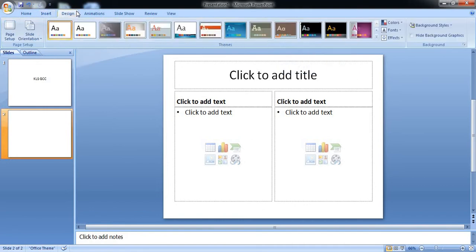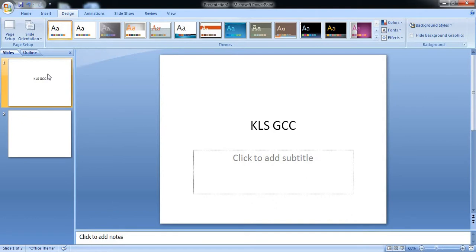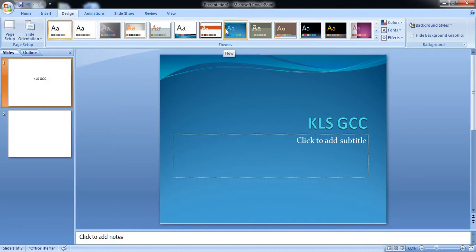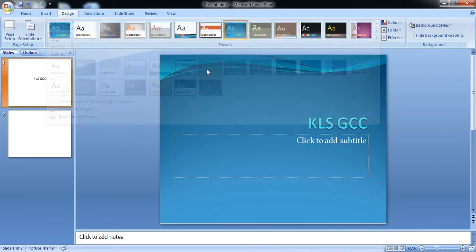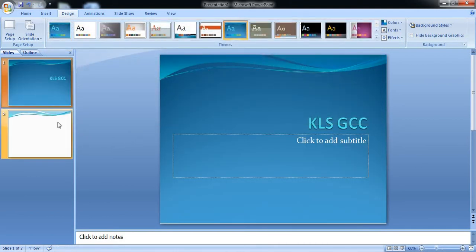Let us check out the next option called design, which is quite important. The design option is used to design. By design, we mean changing the color combination of your slide, of your presentation. There are some ready-made patterns available. There are some ready-made designs available. You will have to select the design that you like, that you wish to apply, and click on it. And the selected pattern will be applied. The selected design will be applied to the slides.